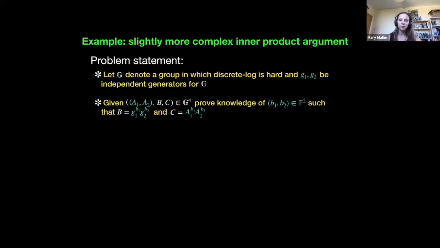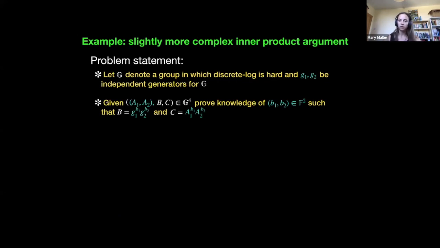So with that example, you really can't see what's going on. So I'm going to go one dimension up and talk about the 2-dimensional case. Here we're assuming that you have 2 generators as opposed to 1, G1, G2. These should be independently generated. And now you're going to be given 2 group elements, A1 and A2, as opposed to just A.